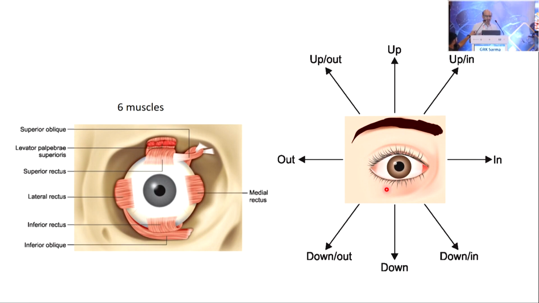This is the basic anatomy. I think just to quickly revise, you have 6 muscles for each eye. You have the recti, medial rectus, lateral rectus, superior and inferior recti, and 2 obliques, superior and inferior oblique. They give out 9 cardinal positions. You have to examine each eye in the 9 directions. These are called ductions. I don't think I should go into the details. You know these muscles which are required.